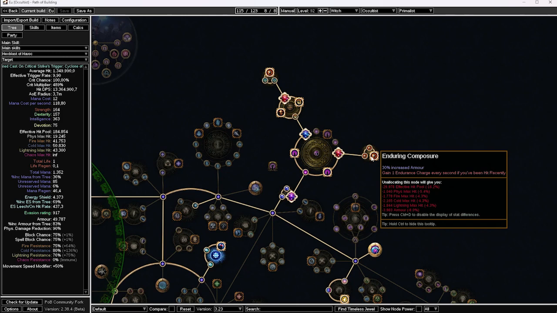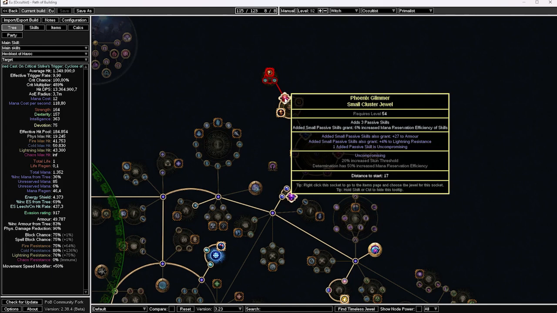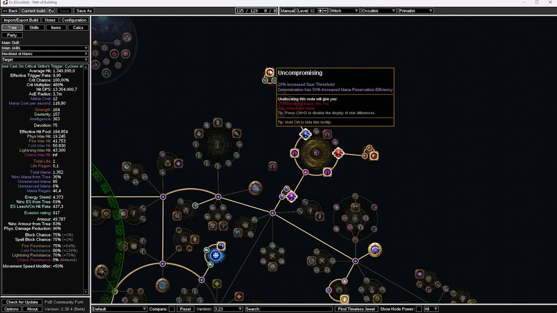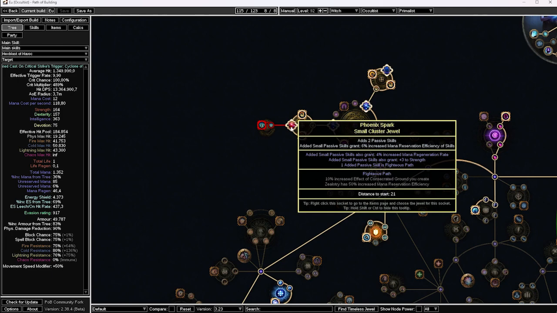Now talking about our small clusters, we need this one with increased armor to get Enduring Composure. That way we get increased charges every time we have been hit. The second one we need with increased mana reservation of skills. That way we get Uncompromising. Now our Determination has increased mana reservation. For the third one, I went with increased mana reservation as well, only two passive skills that time, and Righteous Path for our Zealotry.